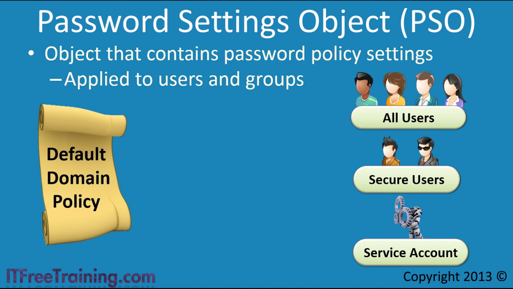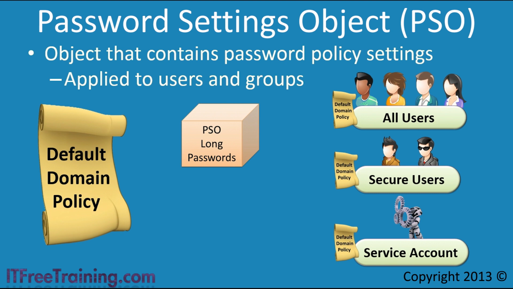Creating a password settings object in Active Directory allows you to override the password settings that were applied from the default domain policy. For example, if you had a number of users that worked in a secure area, you may want these users to have longer passwords than regular users. To do this, you would create a password settings object. This contains the same settings as the default domain policy. Thus, in order to have these users have a longer password than what is configured in the default domain policy, you would use the same settings except for the option for the length of the password. Once the password settings object is created, it would then be applied to a group that contains all the secure users or directly to the users.